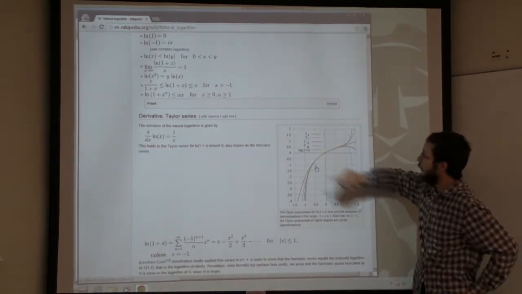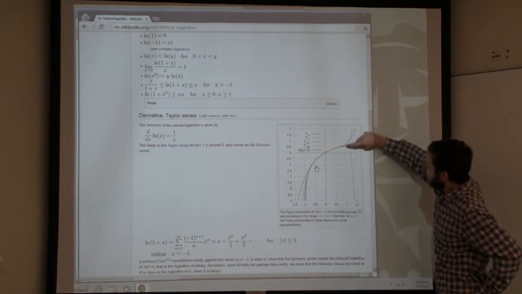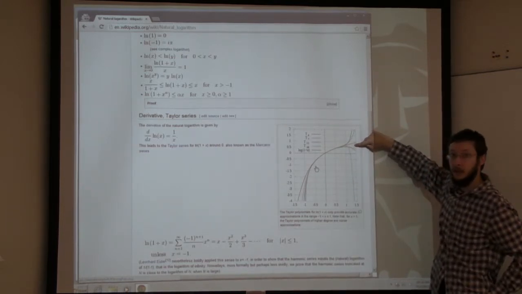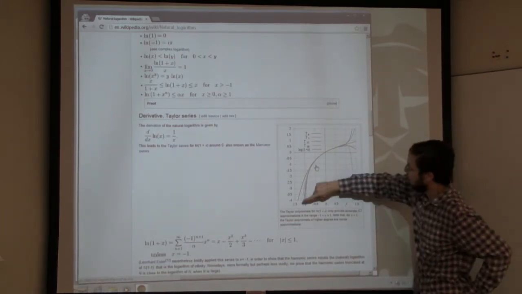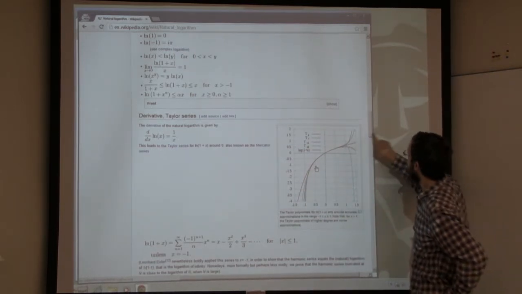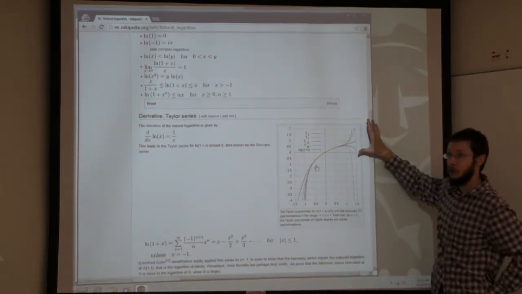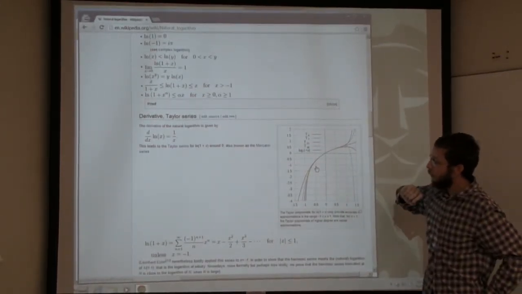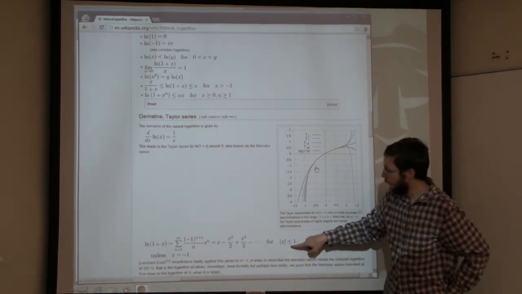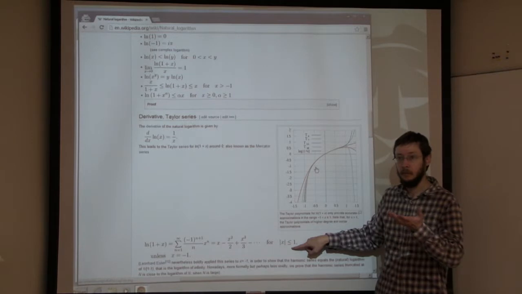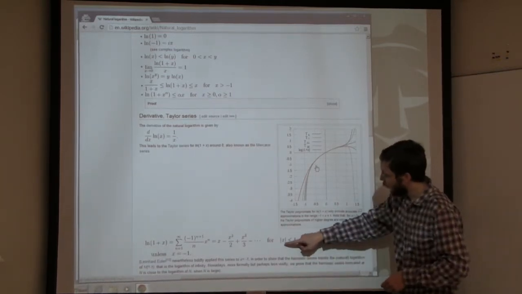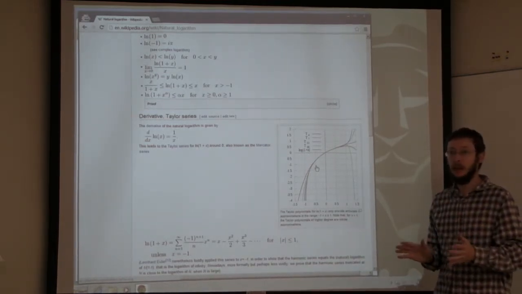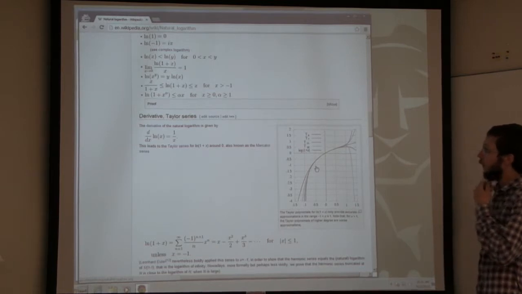This blue one is up to the 16th order Taylor polynomial. But then right here at 1, you'll notice this funny behavior where the Taylor polynomials start rapidly deviating away from what we think the log should look like, right? The log should be this nice curve going up like this. And so we notice that right around this point, they start diverging wildly. And so the Taylor series that you get for logarithm, it's only sensible on this very small interval. And so there's a whole bunch of stuff you have to do to get a nice series expansion for log that works everywhere, okay?